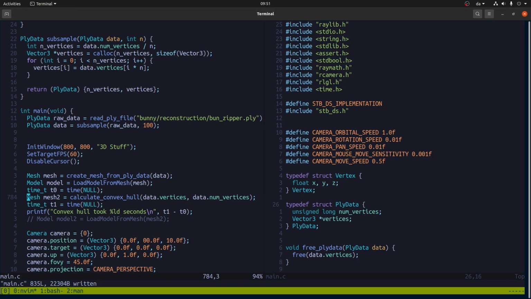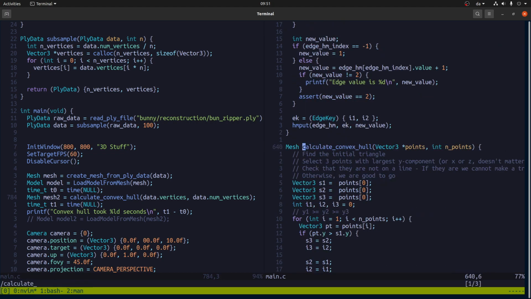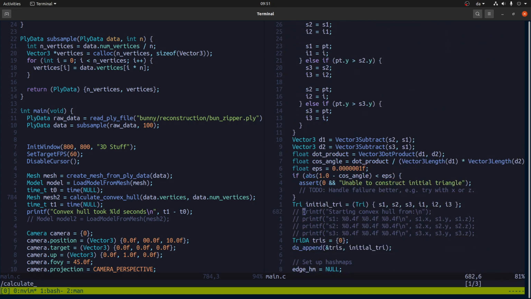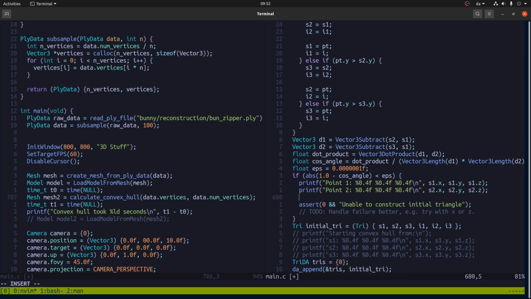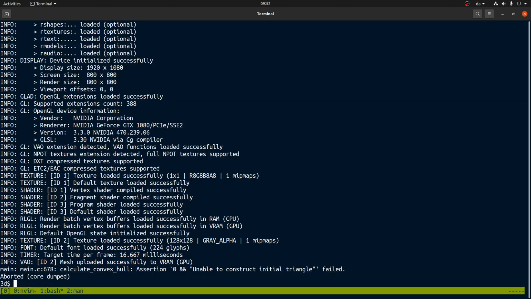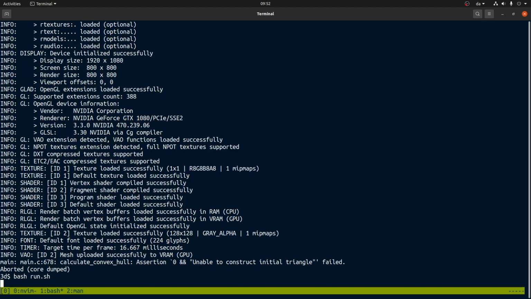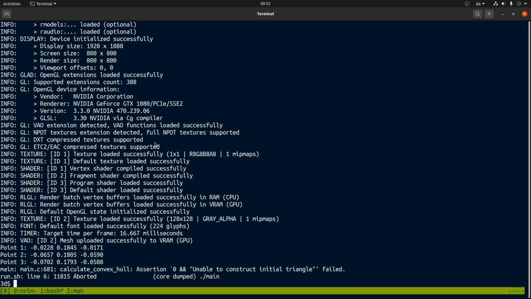And it fails. We're gonna print 3 points. Using Copilot. That's interesting.